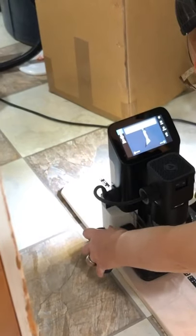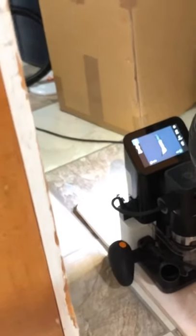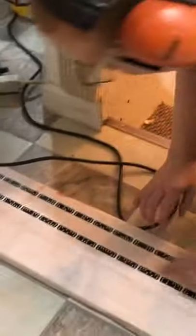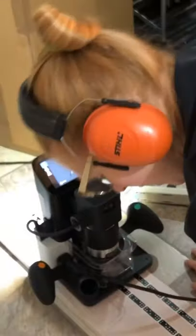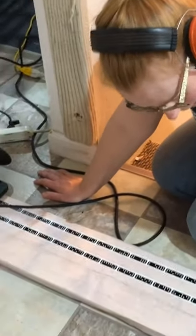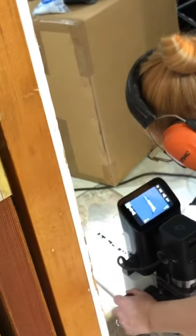And it must know where it is because of the dots. The dominoes have different dots. Because I flipped it around and it yelled at me on the screen and said, orient or put already scanned dominoes in the image. So I had to back up a little bit. And it had just told me to slow down because I was going too fast.